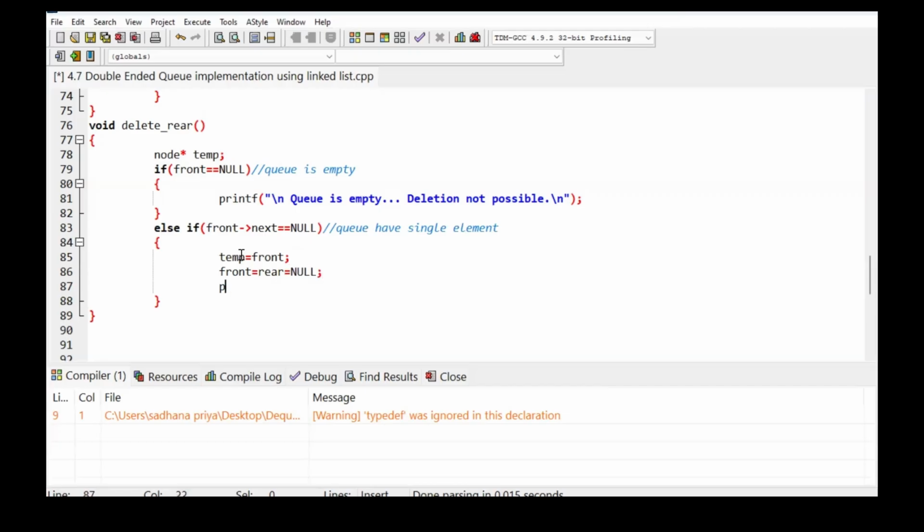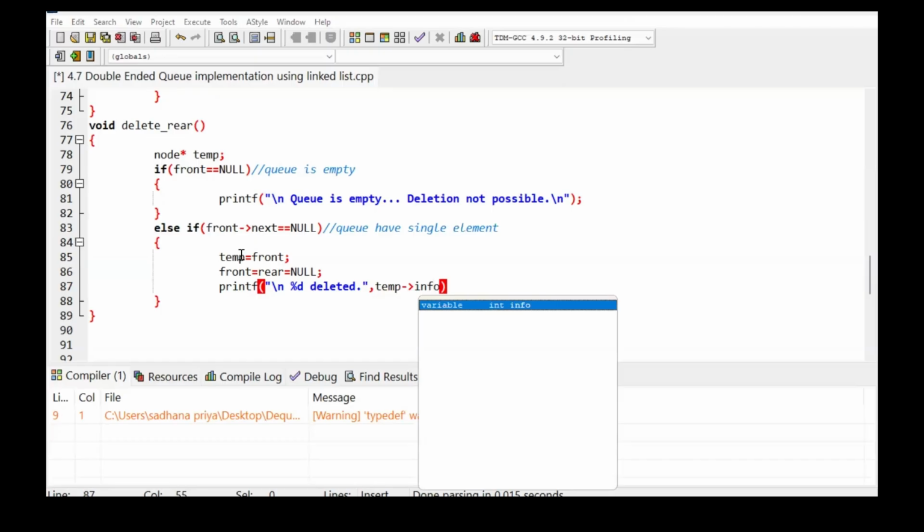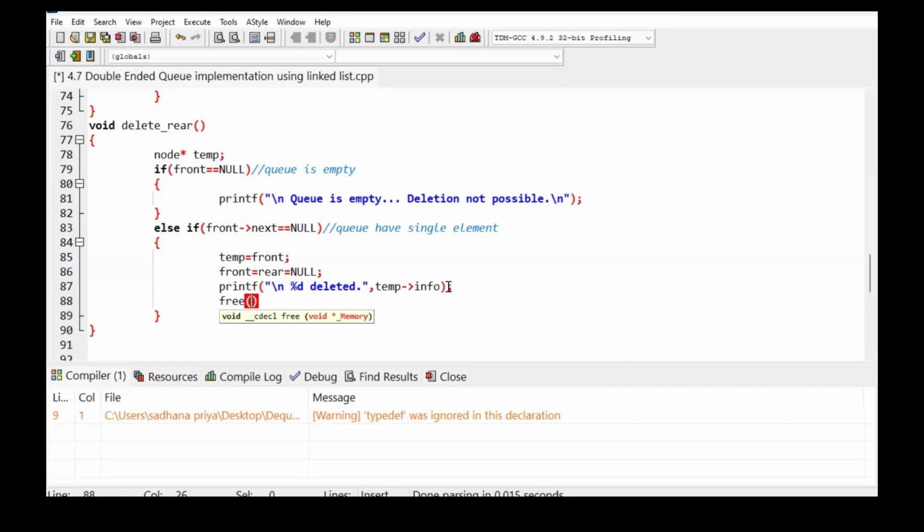Before that we have to print the value before releasing the data: "%d deleted", which value? Temp info. So this is the case for a single element.